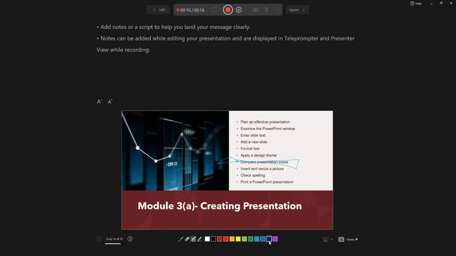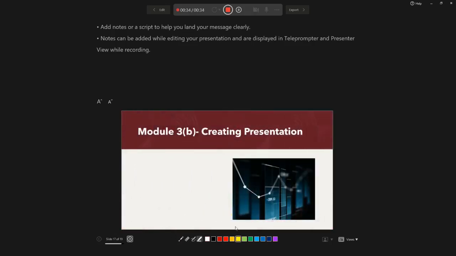So if you find yourself doing what I'm doing, teaching people, you can use Microsoft PowerPoint to do all your recordings. You can actually use this to record and teach. If you want to highlight something, you can just use anything to do that for them right now. Okay, so let me just pause this recording.